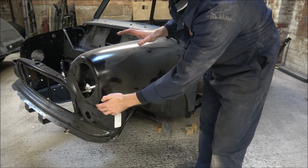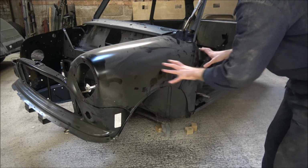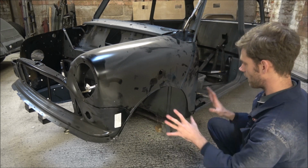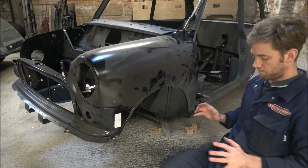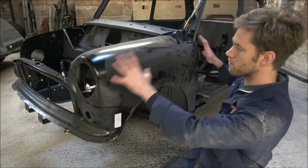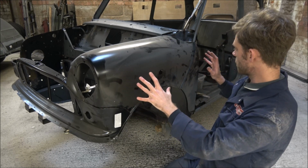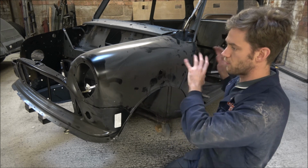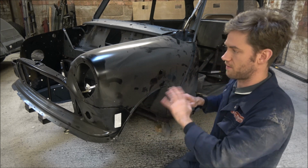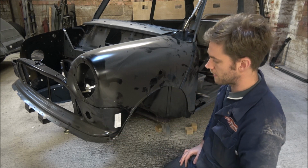But again, in fact, it's actually gone better now. I've just had a little wiggle with it there, and it's actually gone in a lot better already. It is one of those that I've said a few times: when we put a number of panels together, if we can assemble it and see where the other panels match in, we can get a really good fit with things, so that things look right, as they ought to be and as they should be.